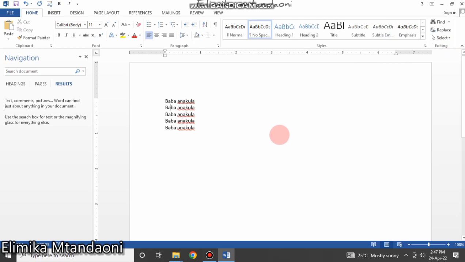Now let us go into details about all these groups. We will open a document that a person has written some text on. Then we will try to format such a document and see how we can use Word to enhance or improve our documents.